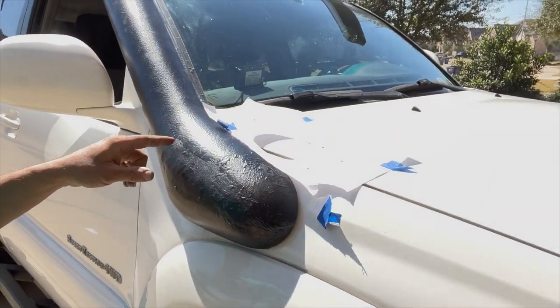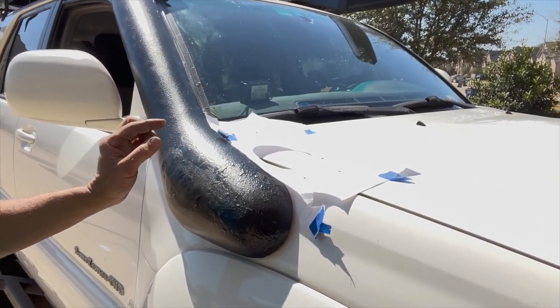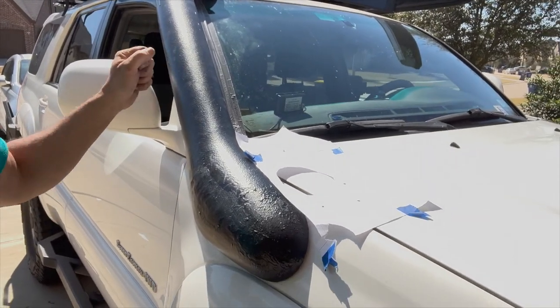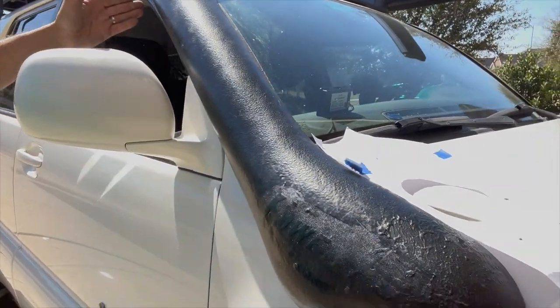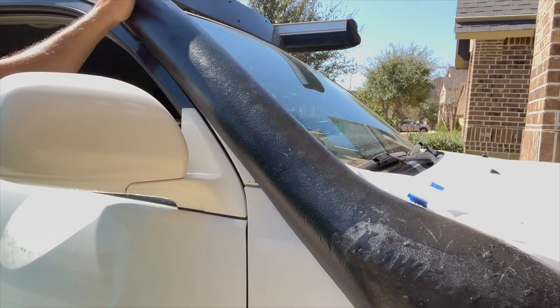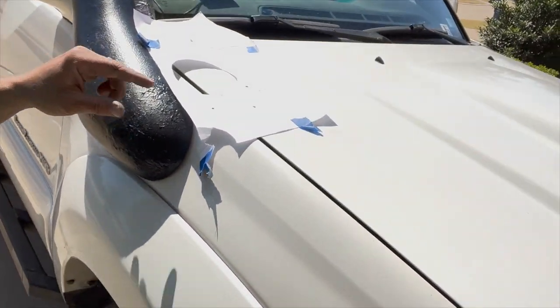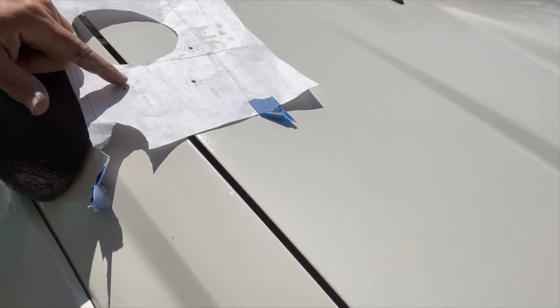Now, they're adjustable because I drilled them a little bit bigger, so I probably could have loosened the bolts off and just cranked it down a little bit more, so you can do that. I didn't do that because I kind of wanted it to be snugged up tight to here, so I just kind of left it that way, but understand you can adjust them. It says 12 by 15 millimeters, so kind of oval.